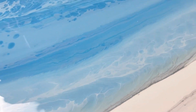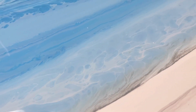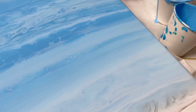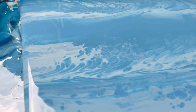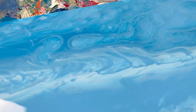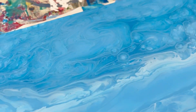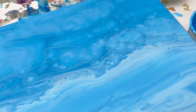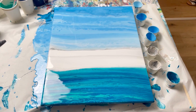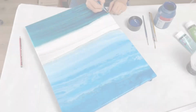And then look at this sky. I could not be happier with this wispiness of this sky. As I said before, I just had panels of different blues. There were no panels here at all. The colours have blended beautifully, and I think it's because the mixture was thin. You've got some incredible little cells and different shapes, just where the paints have interacted together and then been stretched. So really happy with all three bands so far. I'm really excited for this to dry, and then I can get my paintbrushes out.